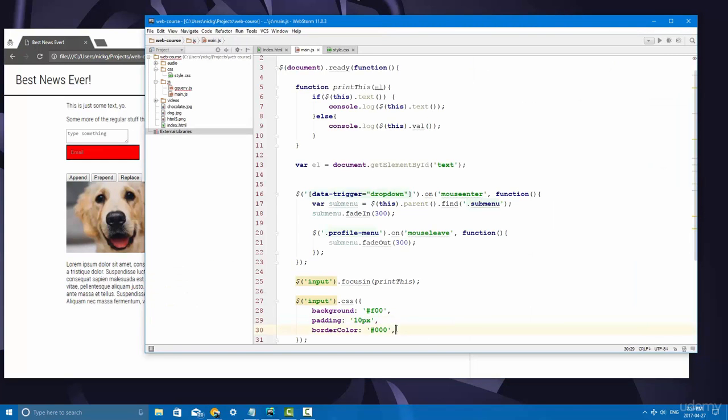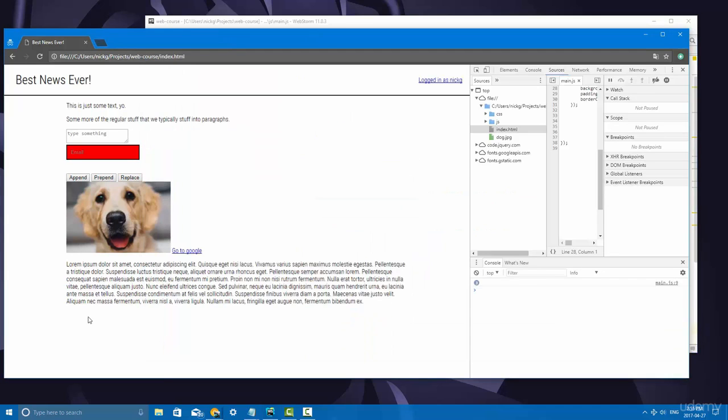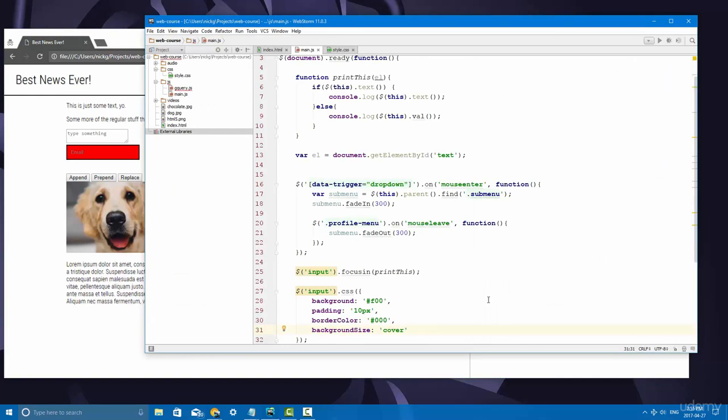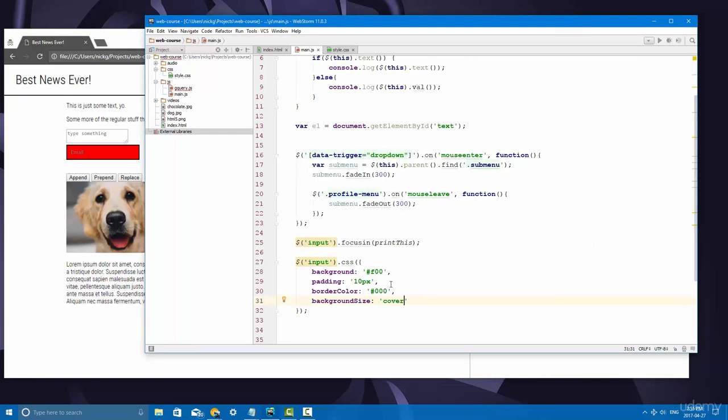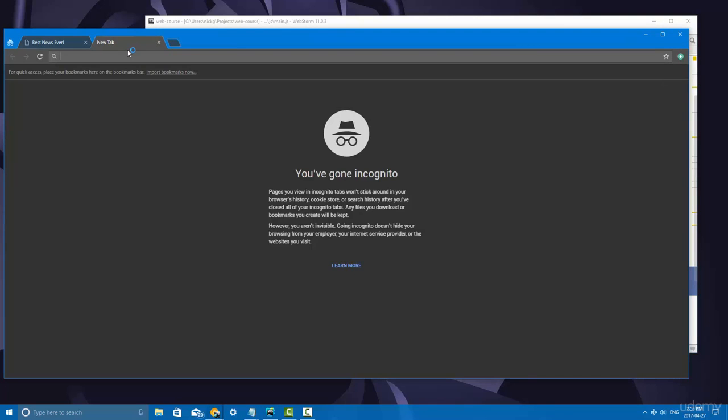And the same thing would be true for anything. If you wanted to set a background size, which in CSS would be separated by a dash, in JavaScript, it's again camel case. And then we set the property. Save it, refresh it. We will not get an error, but it also won't do anything because the background is a solid color. So that is the CSS method, and basically any property that you can think of from CSS should work in here. We could consult jQuery's documentation on this.